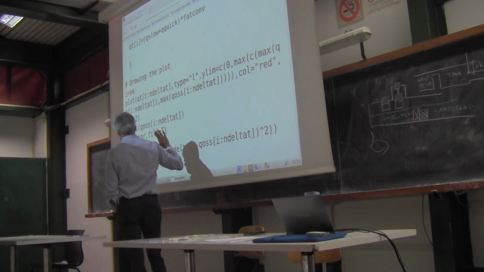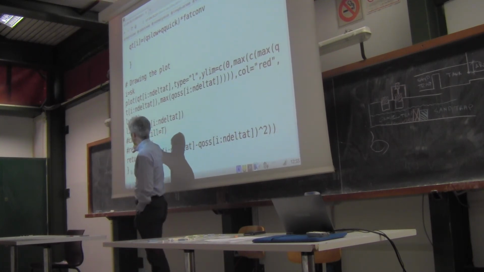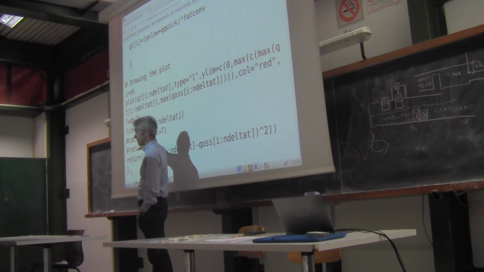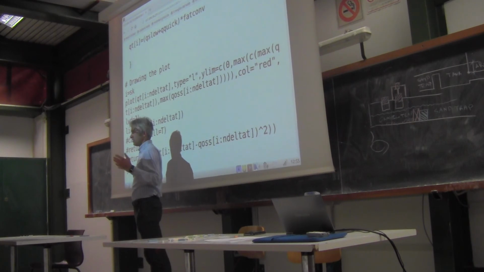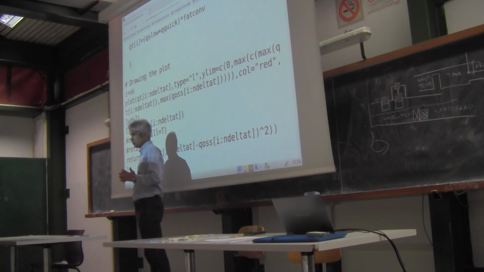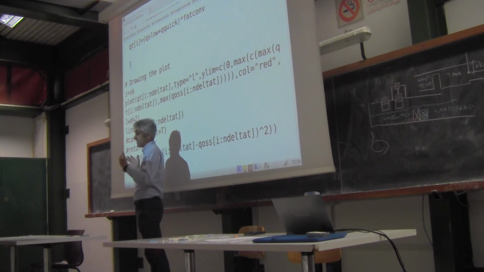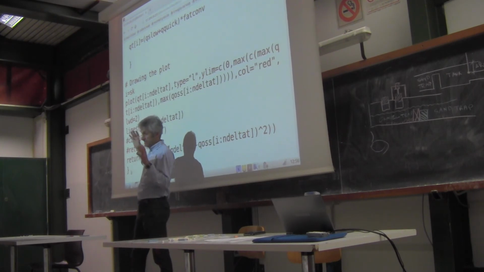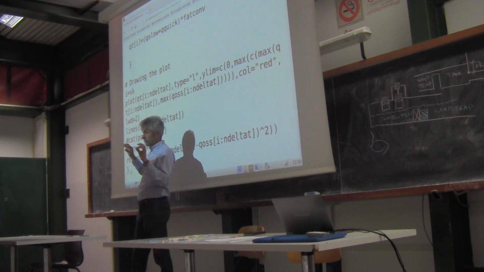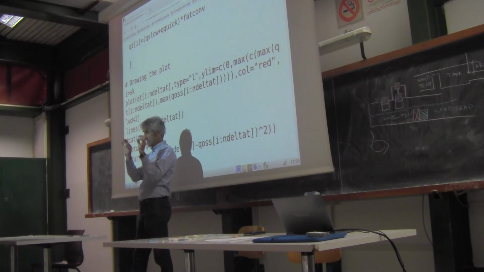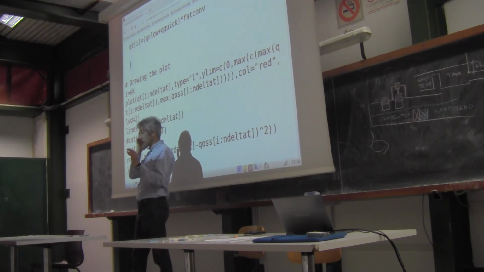Now, if you want, you can print on the screen the parameter values, and you may say, why do I need to print on the screen the parameters? Because the parameters, I decided them at the beginning in order to run this code. Please remember, you need to give as argument of this function that we are writing, this function imod, the parameters.